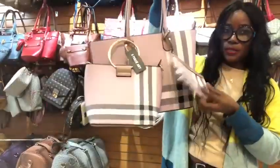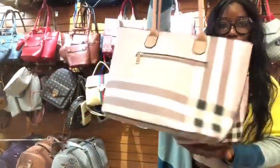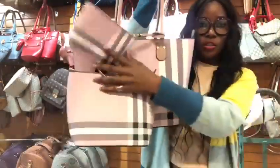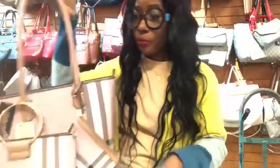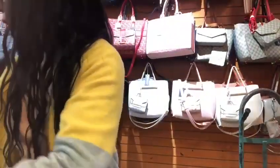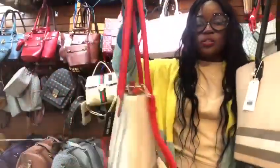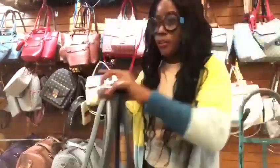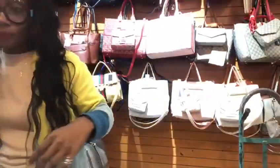Look at what it comes with. Yay! So this is a 3-in-1 bag, guys. It has a zipper on the outside. This is absolutely gorgeous. There is the other one, so you get 3 bags. There's one of the colors. There we go. So this comes in many different colors. These are the same bags in many different colors, and they all are 3 pieces. So these are just the colors, so you can have an idea of what it is that we have here. This is it, all right?